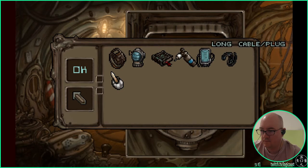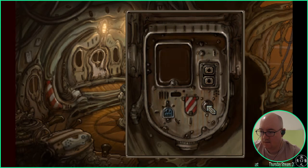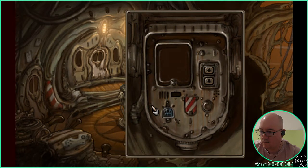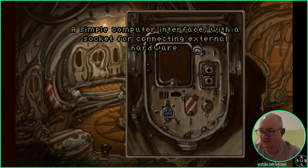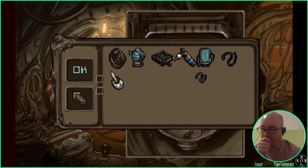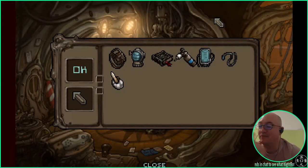A long cable with an... Futile. Why is it futile, though? How would that even work? A simple computer interface. It needs a plug. A simple computer. That's never going to work. Futile. A simple computer interface. Bruh. The monitor's the... How would that even work? I feel like I'm so close.